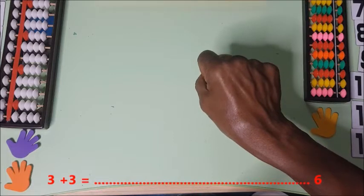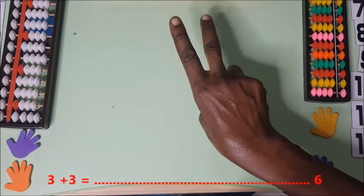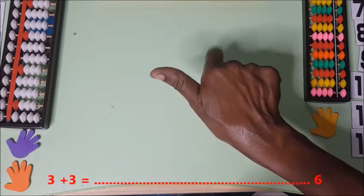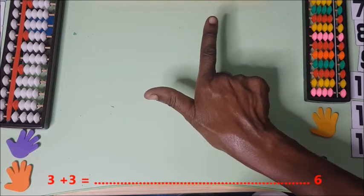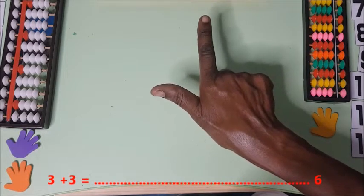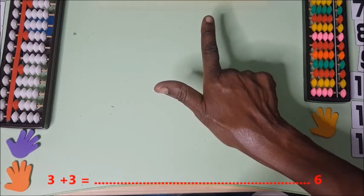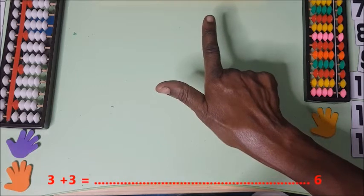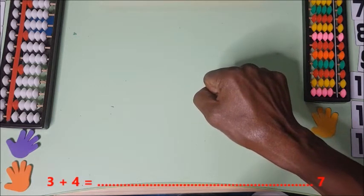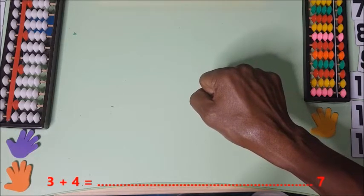We have 3 plus 3. 1, 2, 3. Plus 3, 1, 2, 3. The answer is 6. 5 plus 1 is 6. The answer is 6. 3 plus 3 equals 6.